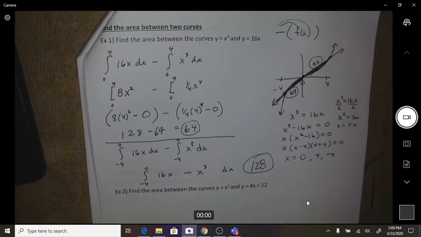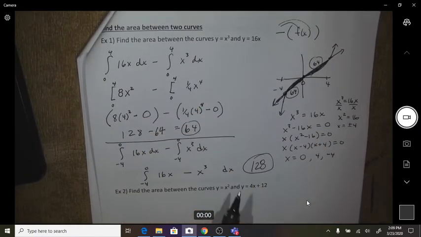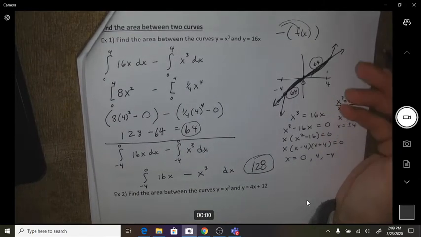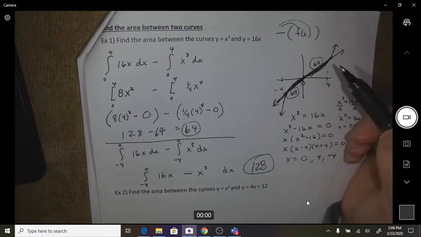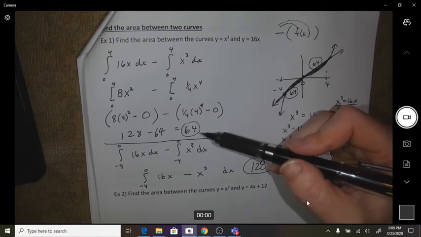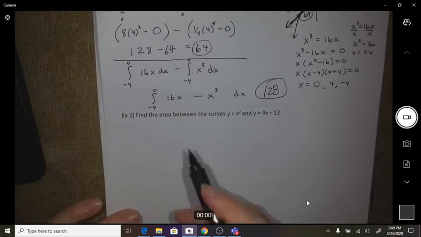Okay, so a question would be, well, what if I did this in the backwards order? What if I had done this and then subtracted that? Well, physically I can see that the area under my line is more than the area under my curve, so that would be the way you would want to subtract it. But it's not going to be wrong. If you do it backwards, you're just going to get a negative answer, and then you just have to take the absolute value. It's just like saying 5 minus 2 is 3, and if you do it backwards, you're going to get 2 minus 5, negative 3. So it is different, but if you did it backwards, just take the absolute value of your result.